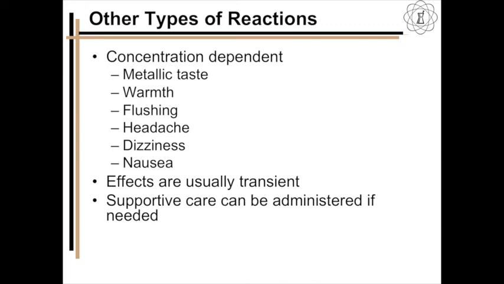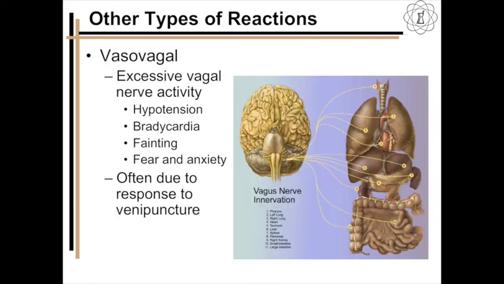You're going to see that a lot of patients will be so stressed out about getting injected that sometimes their vasovagal type of symptoms will kind of kick in. And so it's the vagal nerve that basically stimulates, they're stressed out, it gets stimulated, and they're going to have the anxiety, they're going to have hypotension, they're going to get bradycardic. But usually it's, oh my gosh, they're coming at me with the needle, you get stuck, you have this response, and then the patient realizes, you're not going to stick me again, and everything goes away. So usually that takes care of itself.